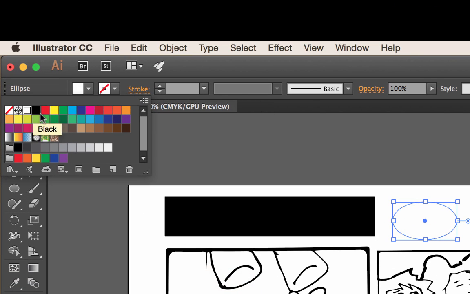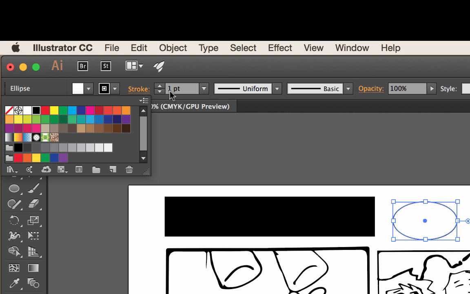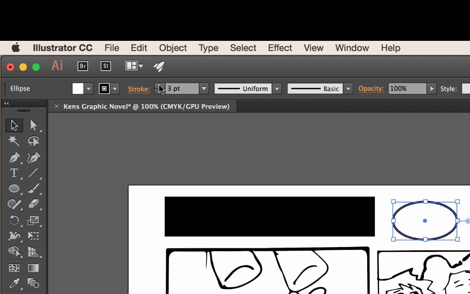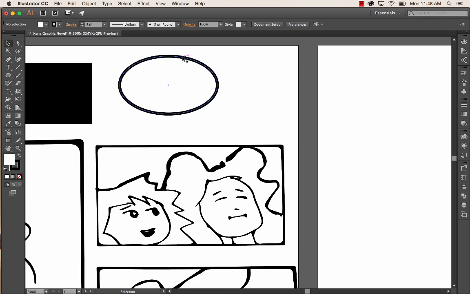We would probably give them a black stroke, and probably, depending on what scale you're working at, probably 2 or 3 point black stroke. Now let's just go a little bit closer in here and see how we're working. This weight fits reasonably well with the overall drawing style.